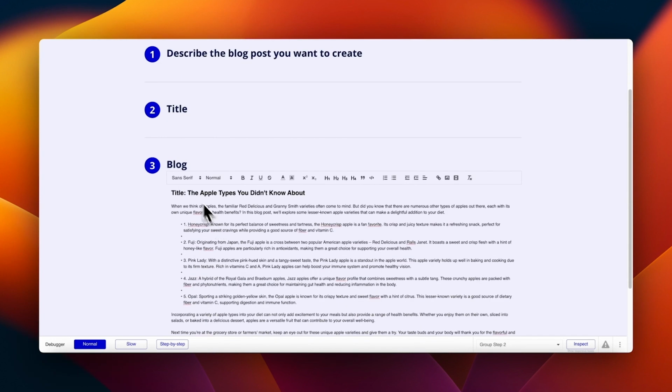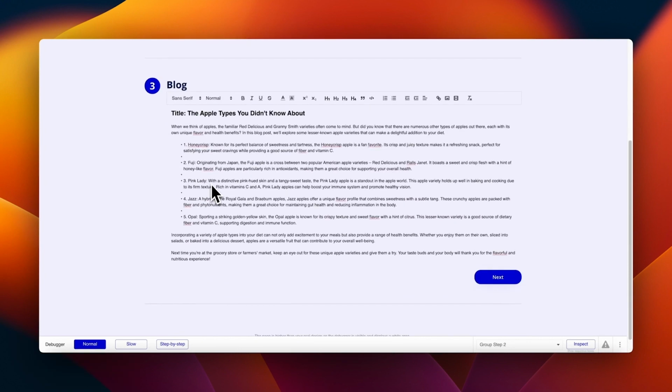And then we're allowed to format the blog in here and set up whatever you want to do after this blog is generated. So certain things you could do when you hit next are you could create a record in the database for the blog and display that on a website. You could send this text to some sort of third party to use, or you could even send it in an email. So the options are really limitless, and we'll explore some of those in a future video.